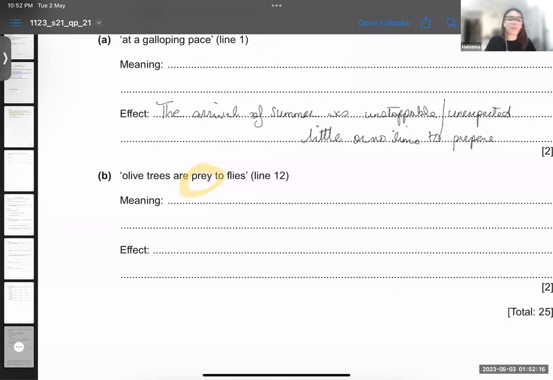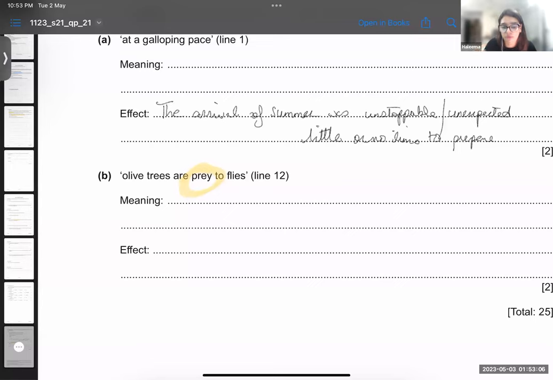Right. Let's look at the second one as well. When it says olive trees are prey to flies, what does the word prey literally mean? That something is being attacked, or eaten, or targeted, or treated as, hunted. Yes, but we wouldn't say hunted, because hunted is a word that we use for animals. Pests do attack plants, but they don't hunt plants. So at least your chain of thought went there. You associated that meaning with the word hunted. Now you will say, is this something that I would use for an olive tree? If yes, write it. If no, then think of a better word.